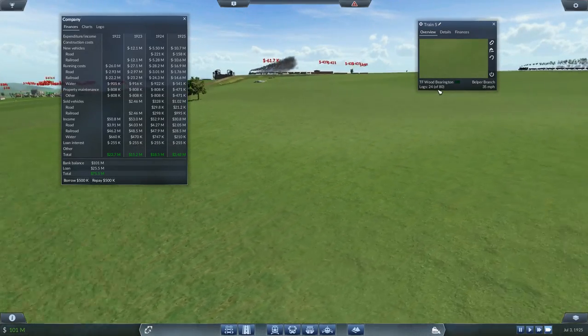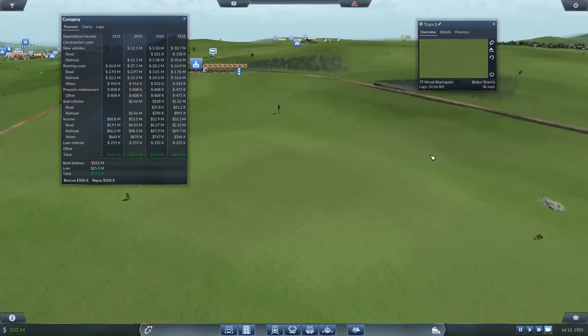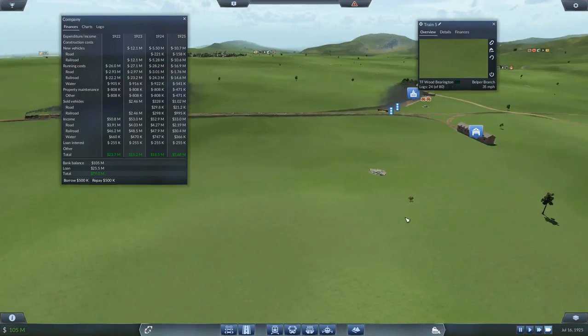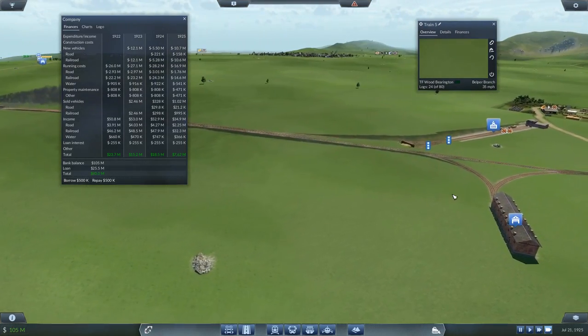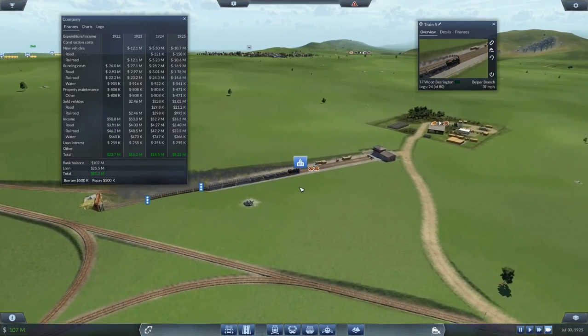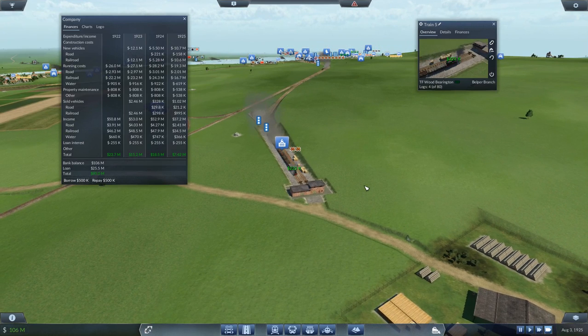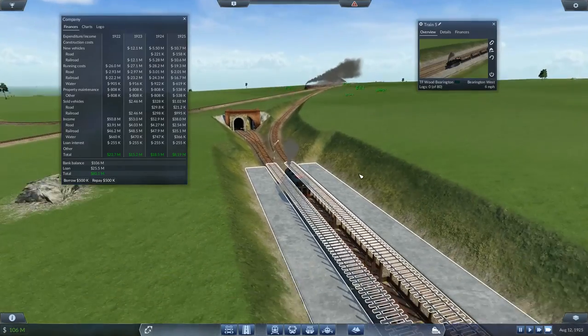So yeah, you can now carry 80 logs. So that's going to ramp production up of planks, which is good because the planks can go straight into tools, which can then be shipped to our commercial areas. So, full load.